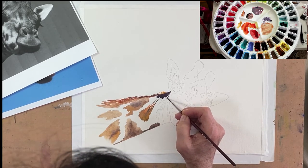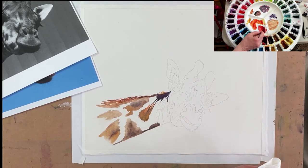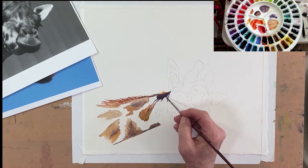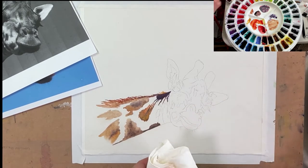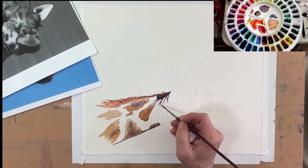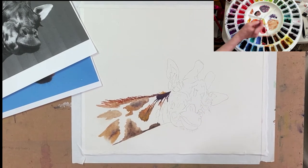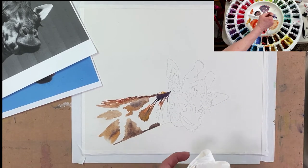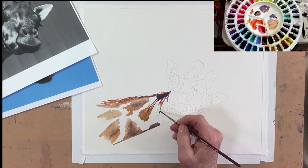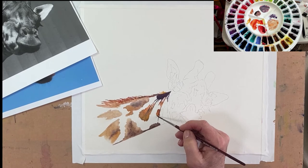And I'm going to come along there and just pull that color down. Now, it's coming into the light, so I'm going to just continue those lines, those crinkles, with another color. And then as I'm coming in here, I'm paying attention to my photo reference so I can see where the color changes are, where there's going to be a little patch of color on this gal. And I've got some more, a little bit darker in here. And then I just rinsed my brush and I'm dragging some of that color down along that crease.